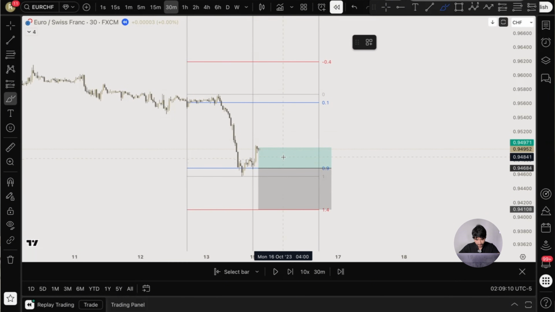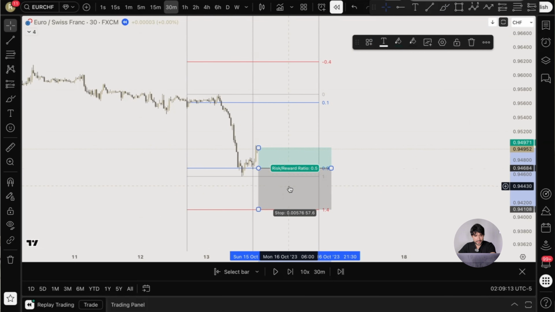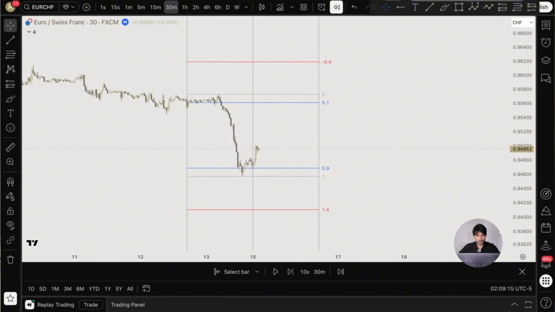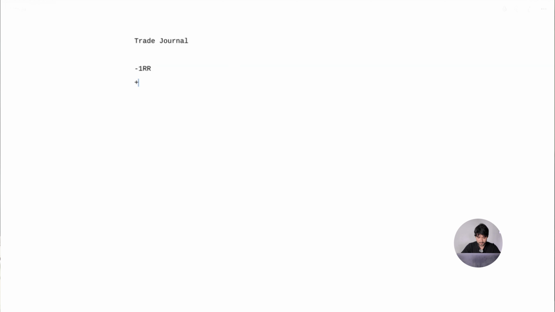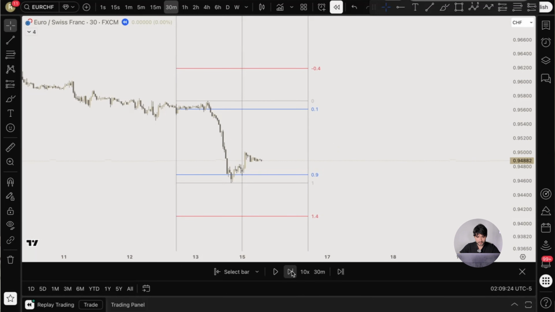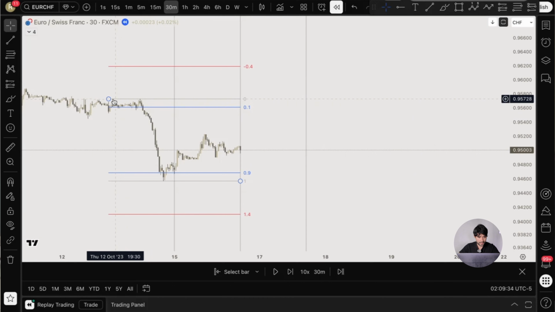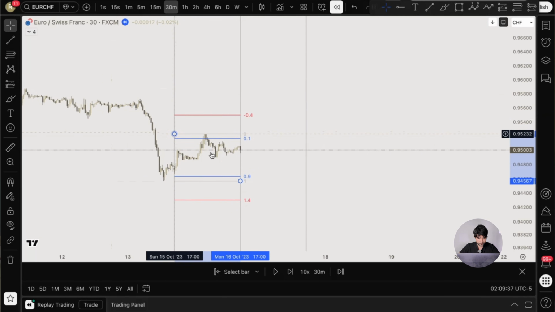Love to see it. So now that the result for this trade is in, we'll go ahead and clear this off screen. We'll come back to our trade journal and document a plus 0.5 RR, and we'll let this range close out. As the result has already revealed itself to us, we don't really care what happens in this range. We don't care if it runs 10R or 20R, it doesn't really matter. We already made our profit off of the rules we made. So we'll go ahead and measure this next range.